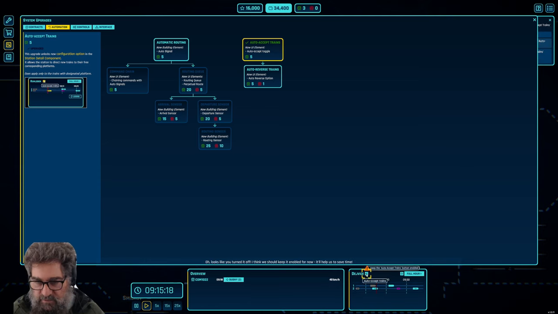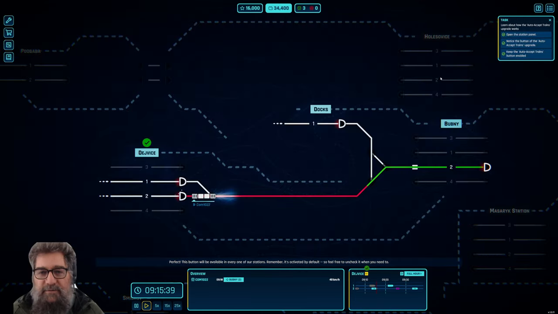Device. And let's just get, no, we can't get rid of this. What are we doing here? I'm clicking the button. Auto accept trains. Okay, auto accept trains enabled. Okay, good-o. Now can I close this screen?